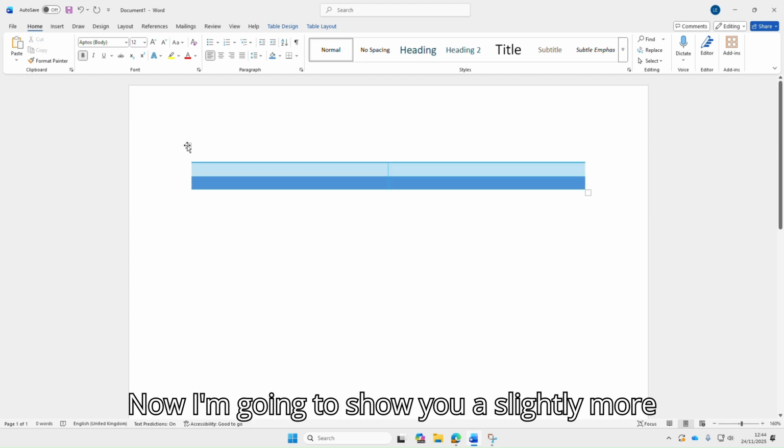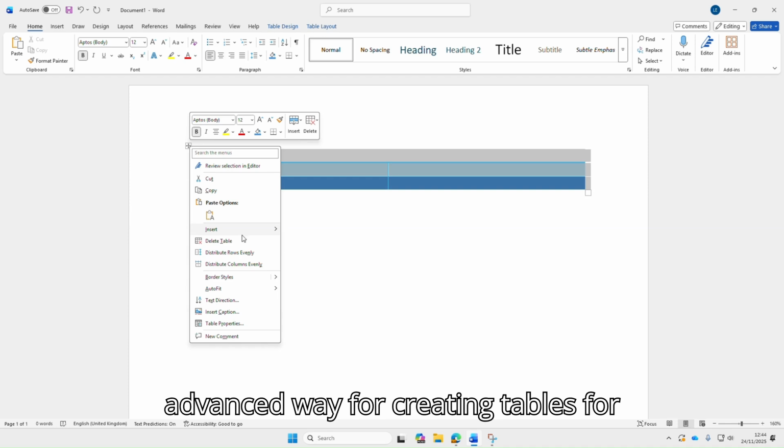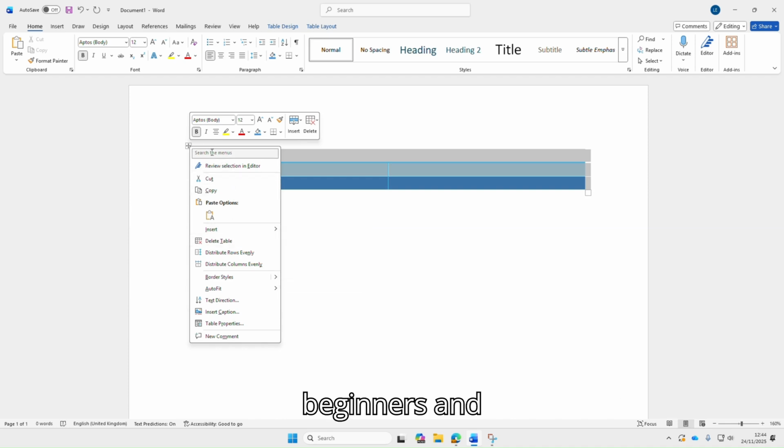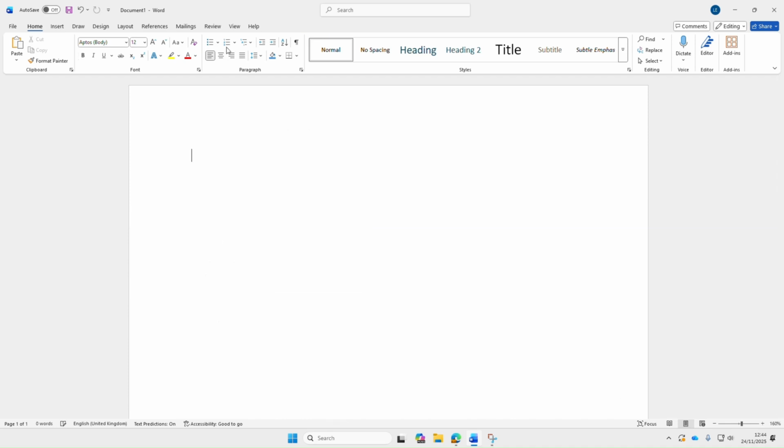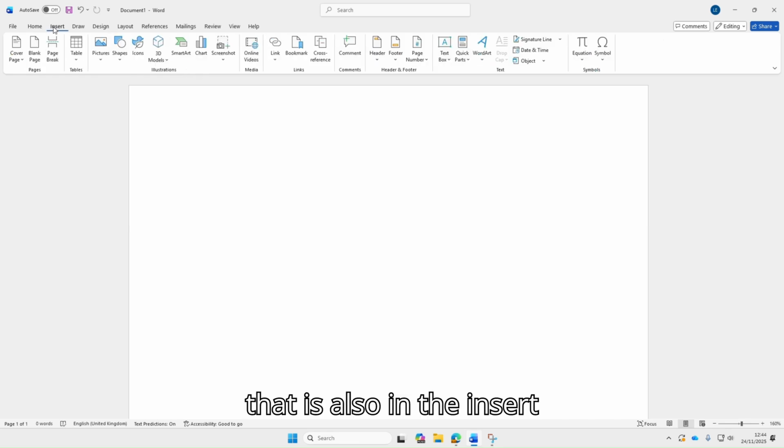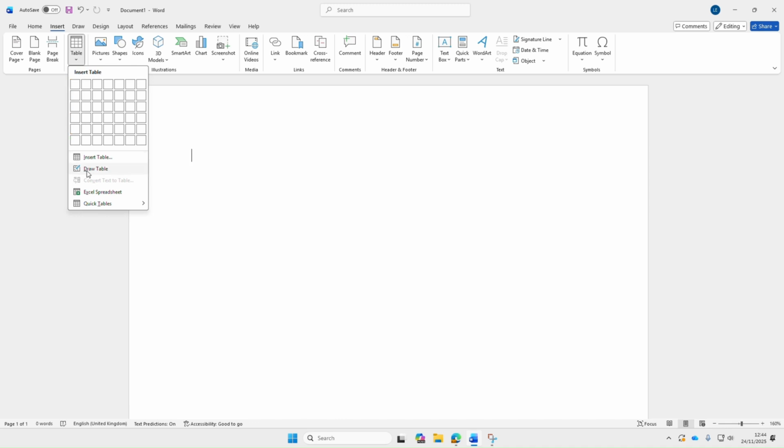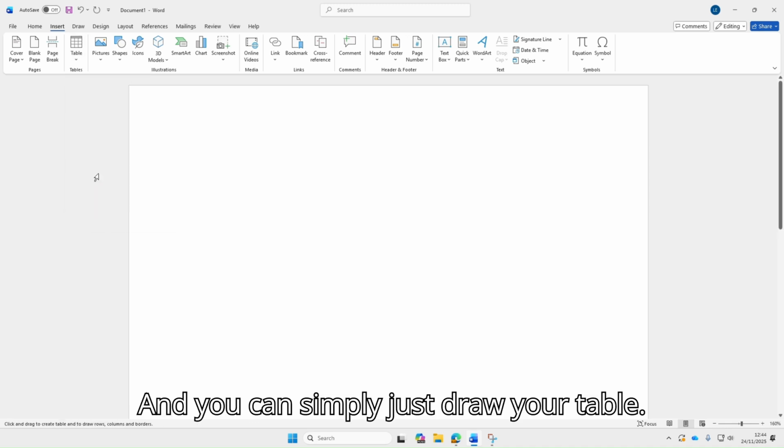Now I'm going to show you a slightly more advanced way of creating tables for beginners, and that is also in the Insert ribbon. Head over to Table, and you can simply just draw your table.